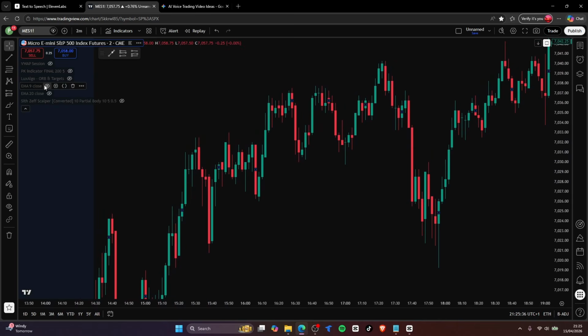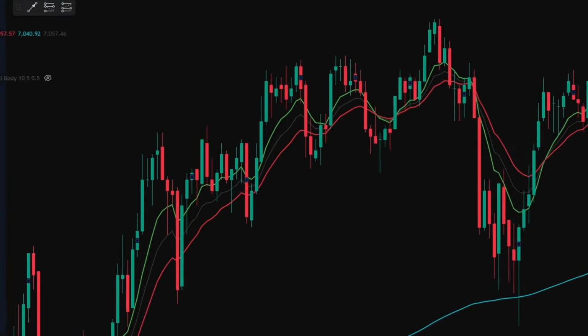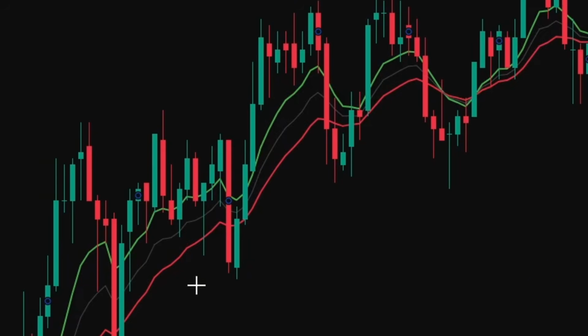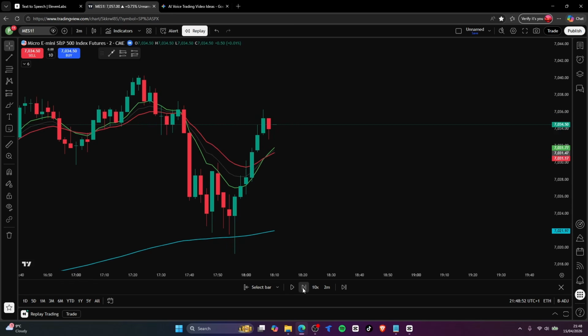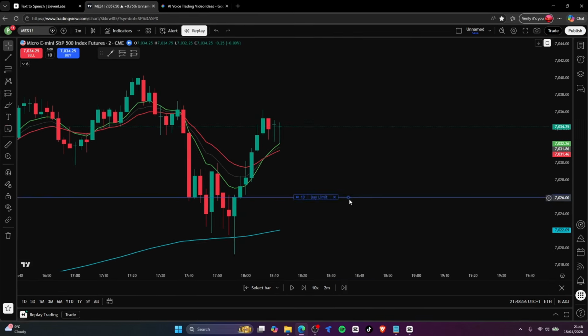One last thing, I actually created my own custom indicator in TradingView. Once you activate it, it shows the 9 and 20 EMAs, but you'll also notice a line exactly in the middle of both. I like to have my limit order waiting right in the middle of those EMAs, so this line tells me exactly where to place it. It removes the guesswork and makes my entries mechanical.